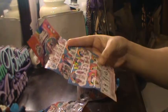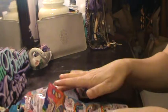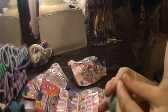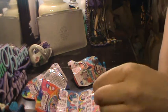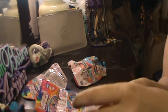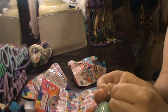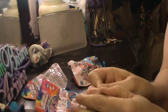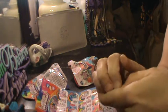Okay, so we take our cute little guy here. Oh, they got some cute ones. Oh, raccoon, photographer, unicorn, hairstylist. Oh my gosh. Cat dancers. Oh, that is cute. I got a bunch of cat dancers. Wouldn't that be neat if we got like a... Ooh, lion artists are cute.